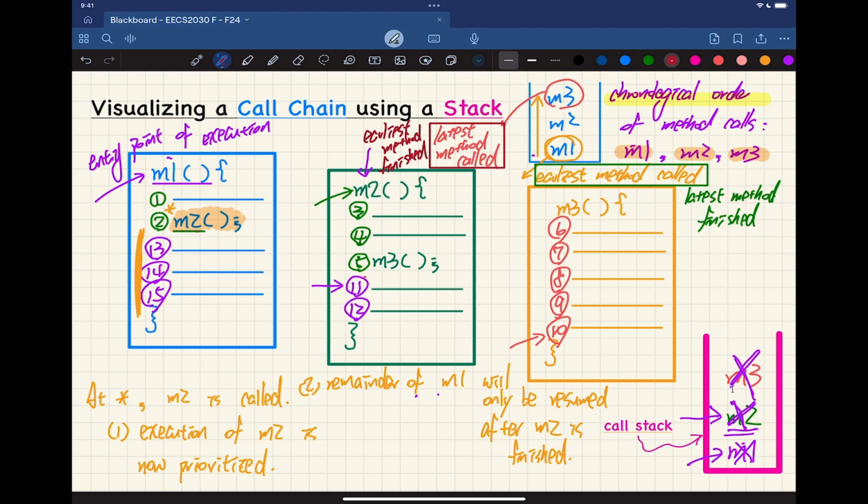And always remember also the chronological order. What I just talked about in these two things is the front and the end, the bottom and the top. One more annotation: usually when we have a stack, you may get something at the bottom here. This is called the bottom of the stack. And then you may have as many methods as needed for your application, and then this will be the top of the stack. So we talk about the bottom and also the top. They're different. Okay. Any question here?